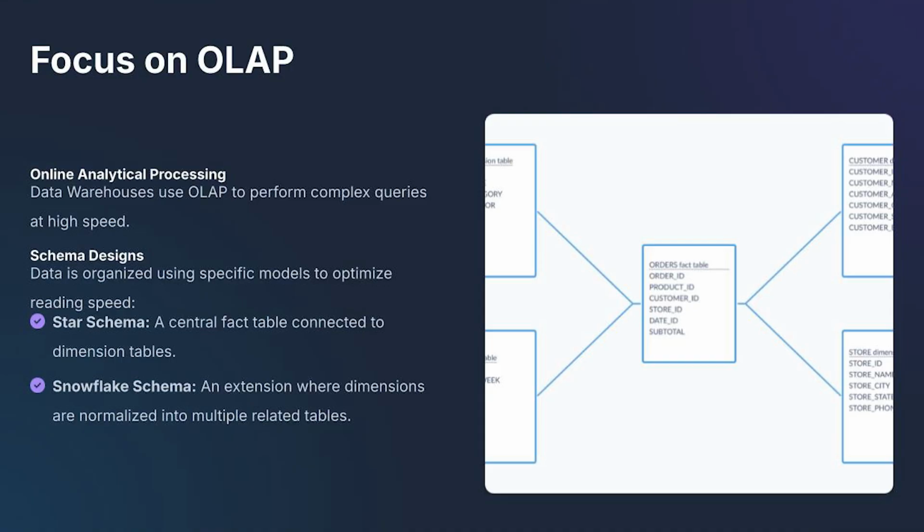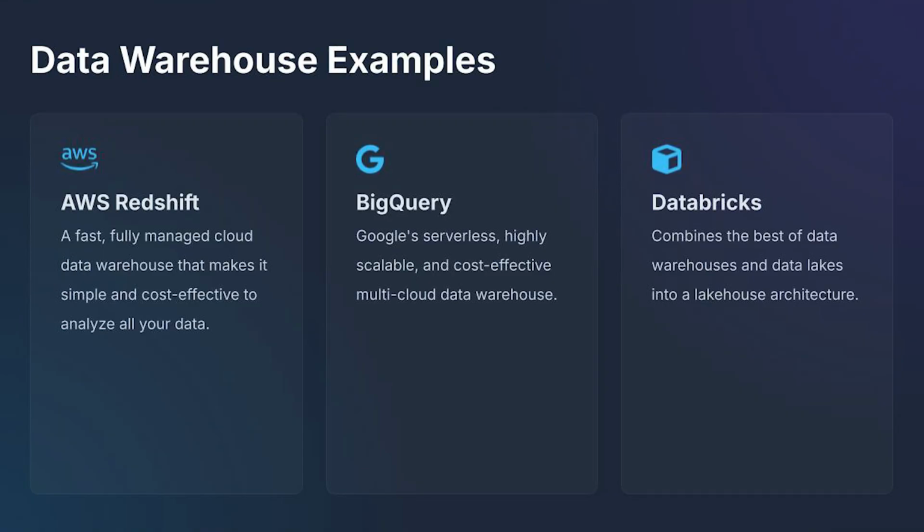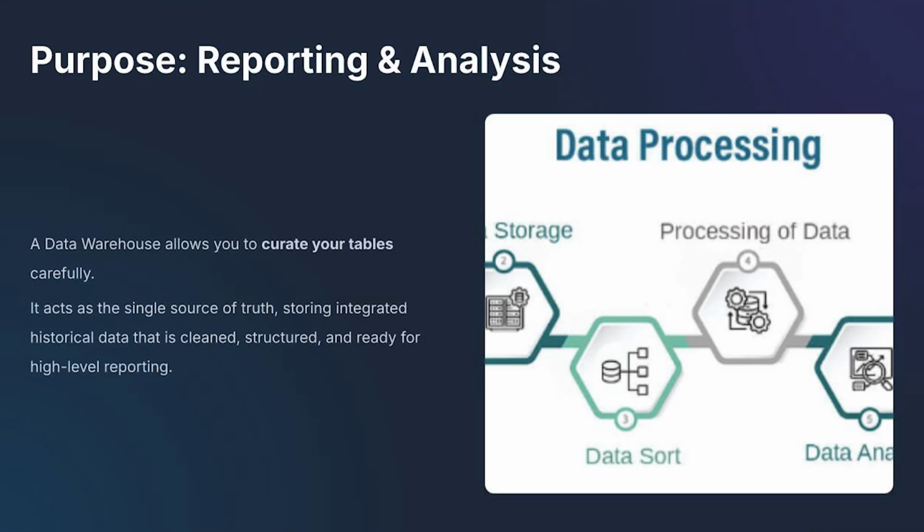Data flows here from multiple databases, gets cleaned, standardized, and modeled into facts and dimensions, what we call star or snowflake schemas. So real examples include AWS Redshift, Google BigQuery, Snowflake, and Databricks as well. So warehouses handle queries like, what were our sales this quarter compared to last year, or which regions are trending upwards. So essentially your data warehouse is going to allow you to curate your tables, your information that you seek, and call it into the front end. So in essence, a warehouse transforms your organization's history into accessible intelligence.